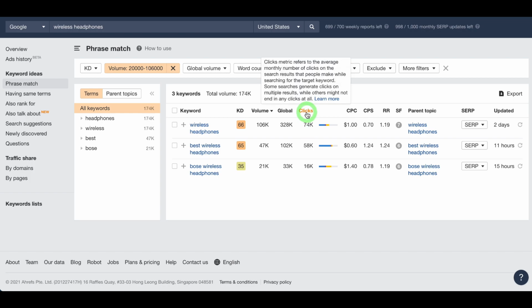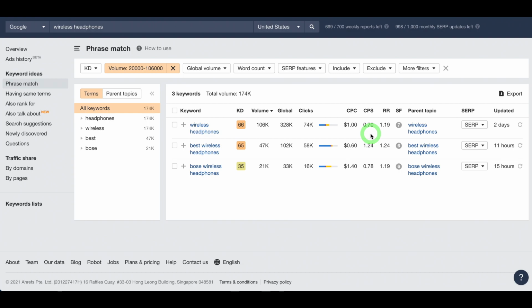And if you hover over these metrics at the top, these dimensions at the top, Ahrefs gives you an explanation of what it is, okay? So if you have signed up to Ahrefs, or you've got a trial, you can do what I've done here and go and read this up in more detail, okay? So cost per click, this relates to paid search. We won't be going into that in more detail.